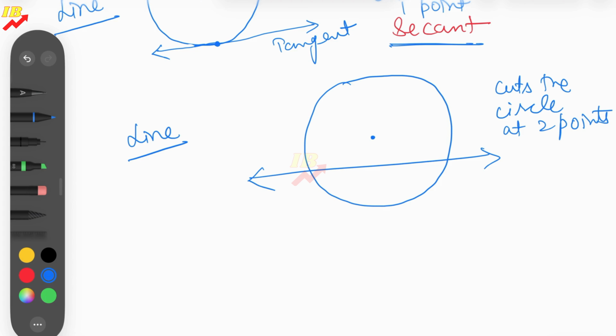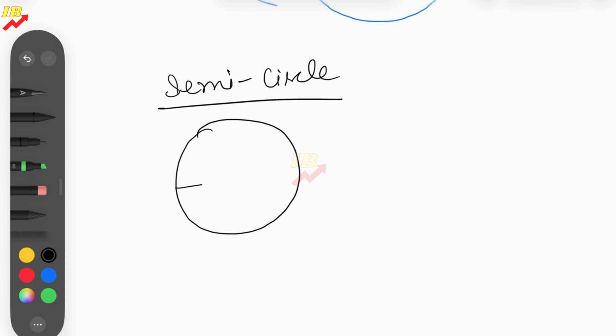Next thing is called a semicircle. Semi you already understand; I don't think there is a big misconception about the semicircle. A semicircle is basically the exact half of your circle. So this is your circle. If you draw a line which passes through your center and flip it in this direction, it gives you a thing which looks like this, a semicircle. It shows you the half part of it.